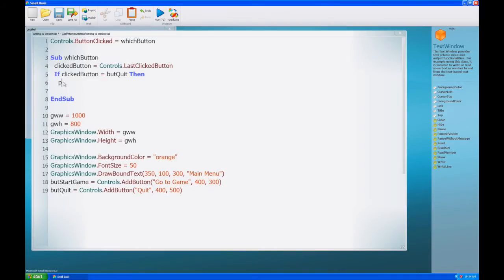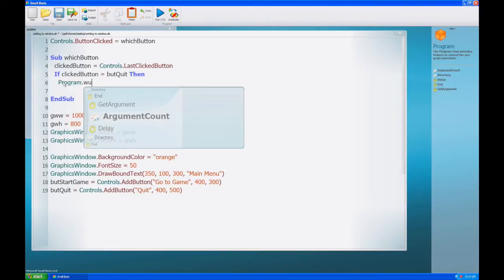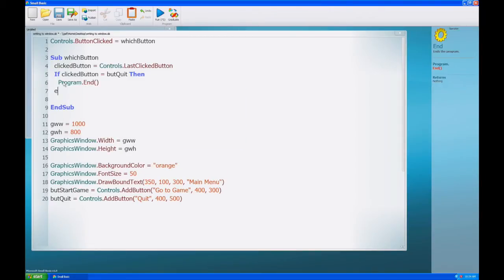So program dot quit, dot end I think it is actually, and we'll end that if statement.